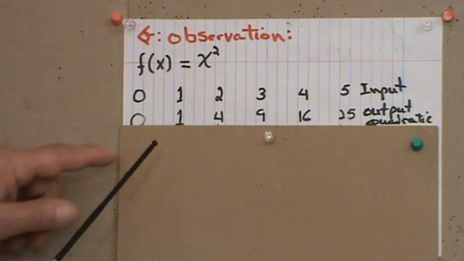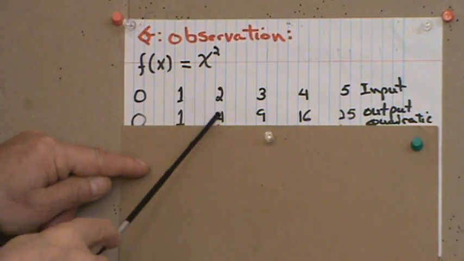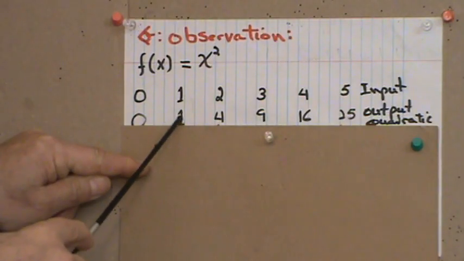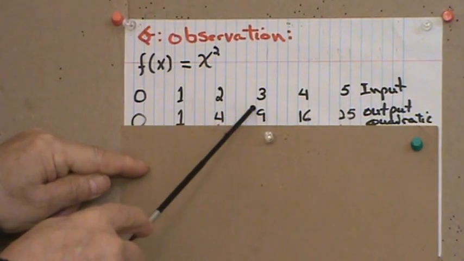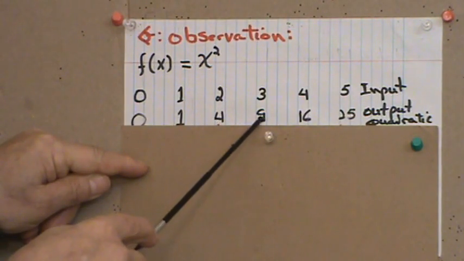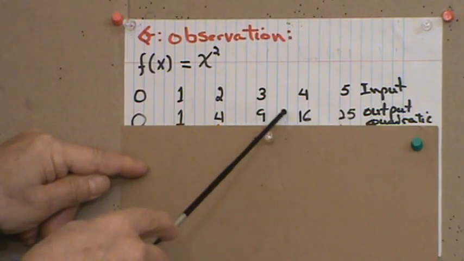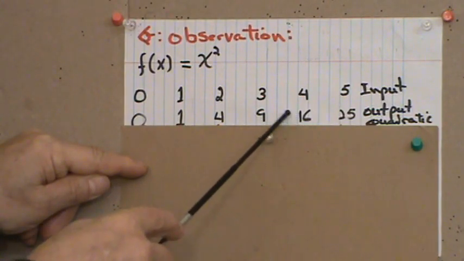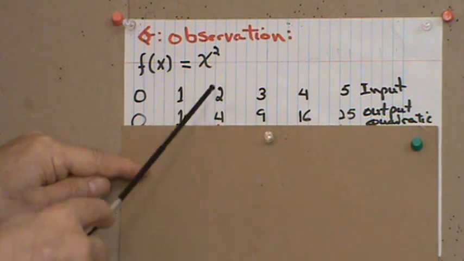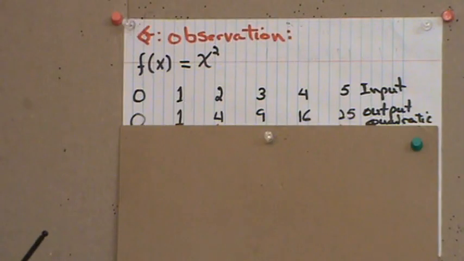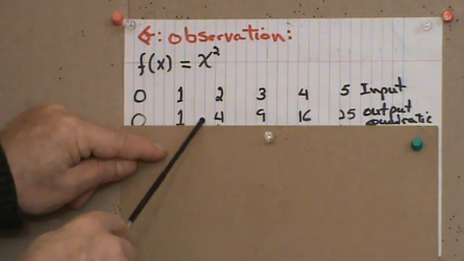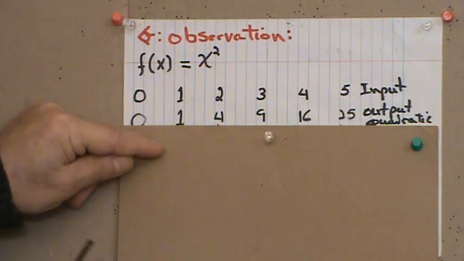Now, here, the points on the vertical axis, from 1 it goes to 4. You see that? So it goes 3 units up. Then from this point 4 to 9, it goes 5 units up. Then from 9 to 16, look at that, it goes 7 units up. You see that? The amount going up is not the same, is not constant. So we get a feeling that this is the output of some kind of quadratic function.